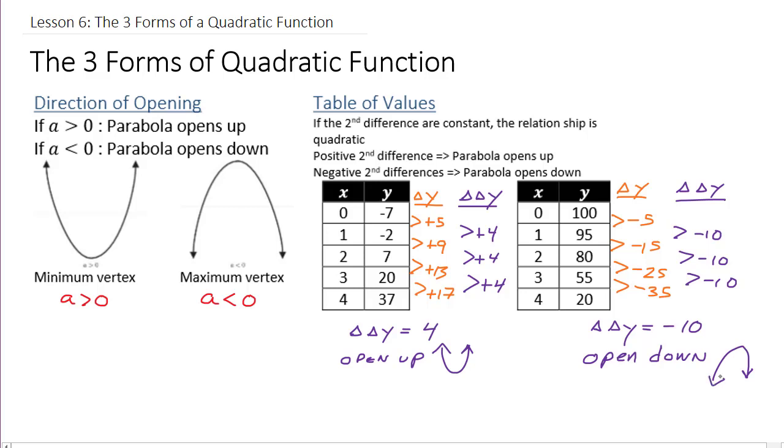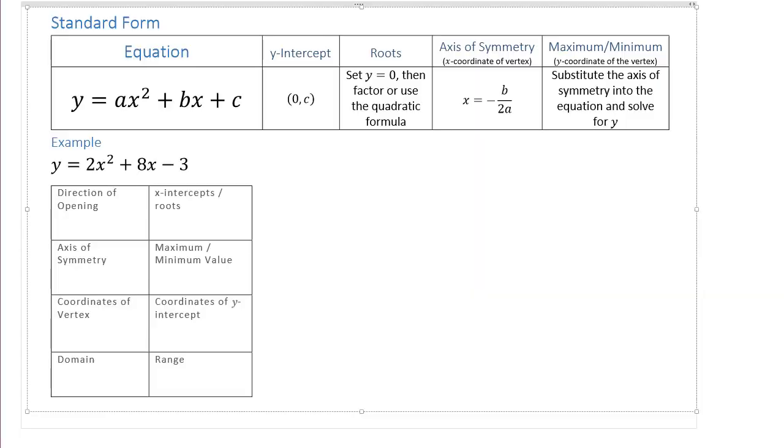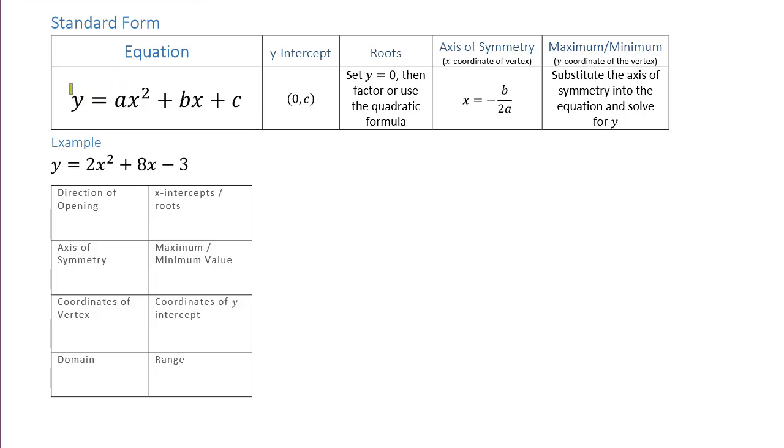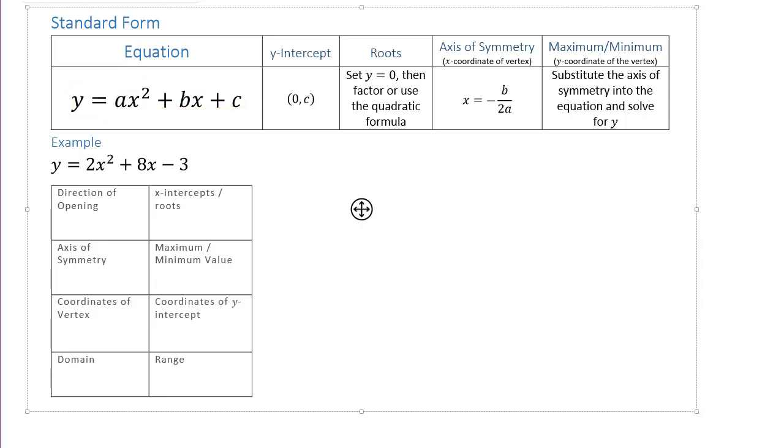All right, now let's jump into looking at the three forms of the equation. First let's talk about the most common and kind of your starter version of the equation of a quadratic function, which is called standard form. Standard form is right here, and we generally use these letters, ax squared plus bx plus c, to represent it. Let's go through all the different pieces of information. I've written it all in the note, how you can find all the important information, so I'll do one with you to review.